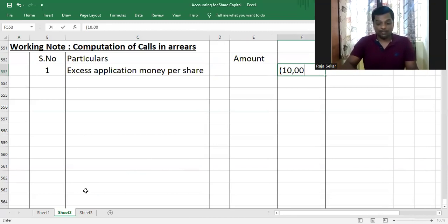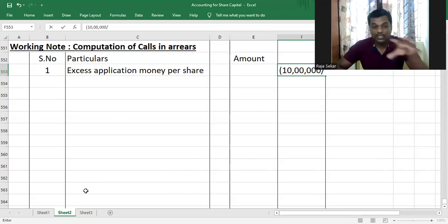But this 10 lakh belongs to how many shares? It belongs to all the shareholders to whom pro rata allotment was made. Am I right? And on how many shares, how many applications was pro rata allotment made? 1,40,000 applications. How many shares were allotted on pro rata basis? 1 lakh. So 1 lakh shares were allotted on pro rata basis to 1,40,000 applicants, which resulted in excess application money of 10 lakh. So this 10 lakh belongs to the shares, 1 lakh shares. Okay.